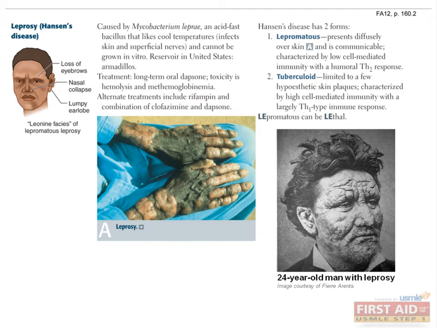There are two forms of leprosy. Tuberculoid leprosy occurs in patients with strong, intact cell-mediated immunity. These patients present with a few hypopigmented macules that have complete sensory loss in and around the lesions, as well as skin granulomas indicative of a vigorous inflammatory response. Tuberculoid leprosy is usually self-limited and the infectivity of the skin lesions is quite low, owing to the fact that there are few to no organisms within the lesions. Lepromatous leprosy is the more severe form, occurring in immunocompromised hosts with weakened T-cell immunity. These patients present with nodular growths and thickening of their skin, as well as stocking and glove peripheral neuropathy.